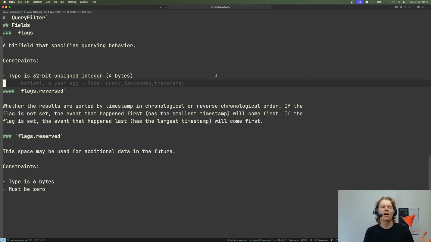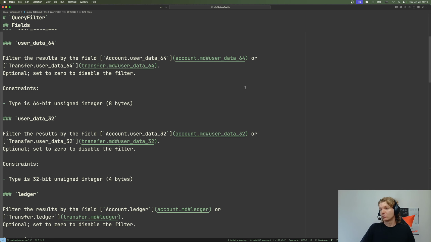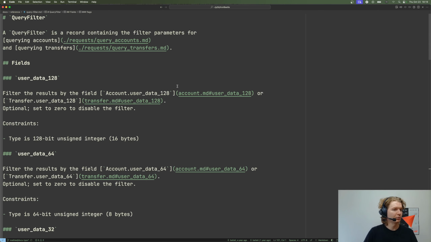So okay, I think this is pretty clear. So you submit a query to Dragonbeetle and you say, hey, I want to get a bunch of accounts, and you control timestamps of the accounts, like the time range where your query applies. Then you control which field values you are interested in. So for example, I think, do we have?